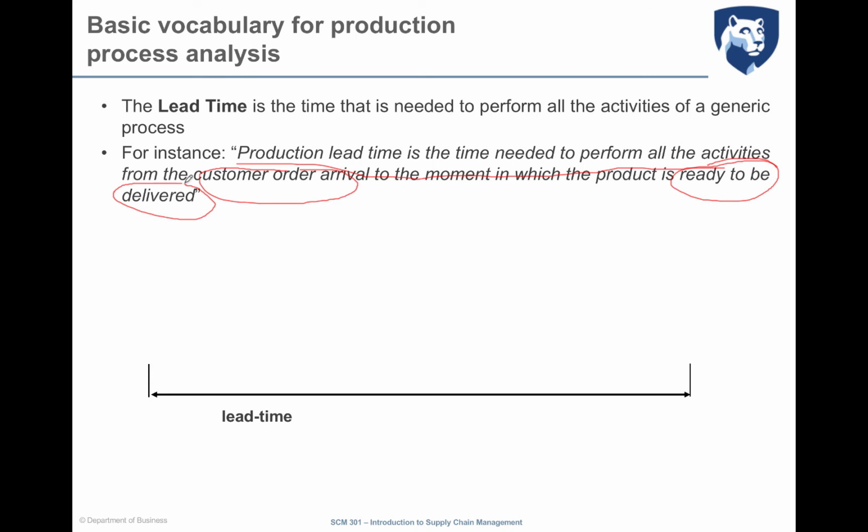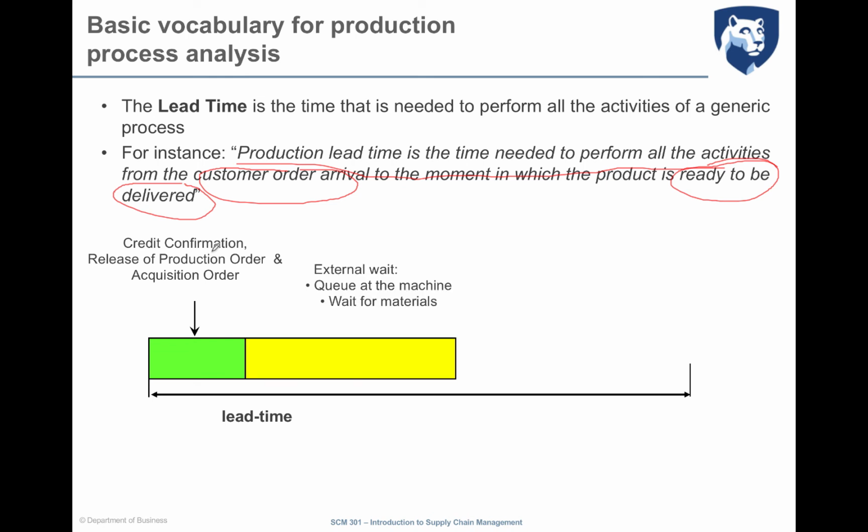Because in this time, not only the production process time is included. Let's see the components of the lead time of production. First, we have an administrative phase. When we receive a customer order, we first have to confirm the order to the customer by, for example, checking his credit, and then communicate to our production system that an order has been acquired and needs to be released in the production system. So this is just a planning phase. I have acquired an order and I need to release it. I need to integrate this new order in the production system.